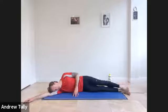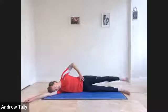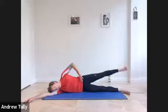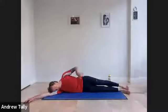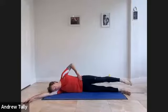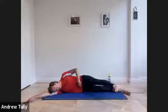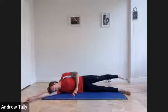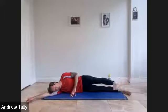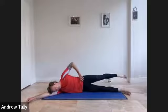So five, four, three, two, and one. Excellent stuff. Okay, so we're going to do forwards and backwards with that top leg. Point the toe forward, flex through the ankle, drive the heel back. Keep everything tight. If you need to, put your hand down on the mat. If you wish, you can bend up that lower leg. Forwards, backwards, forwards, backwards. Good stuff.